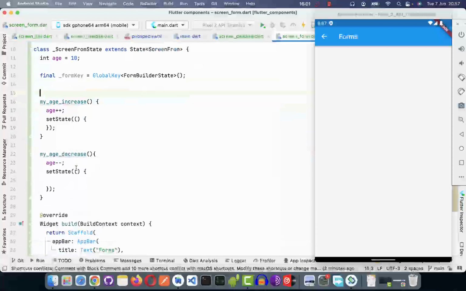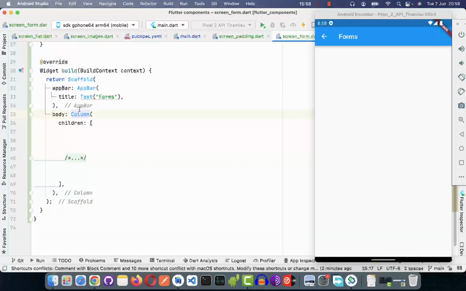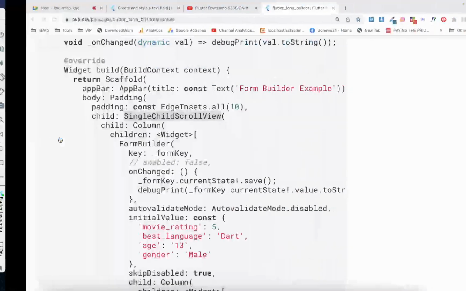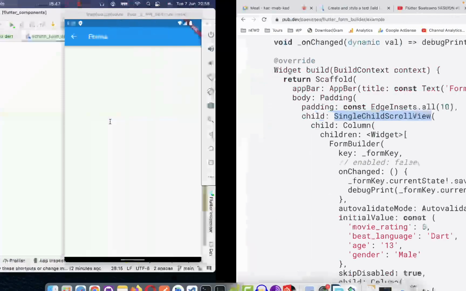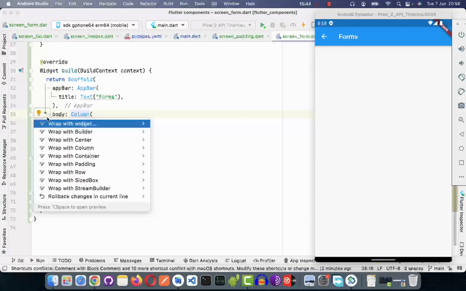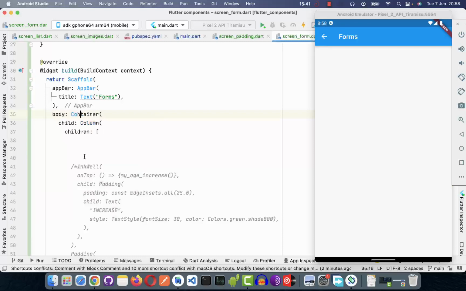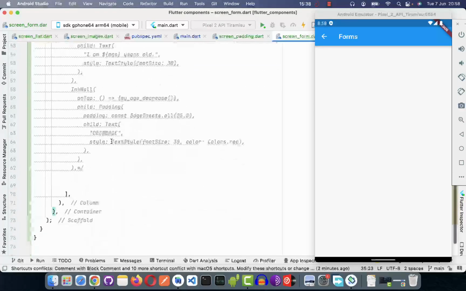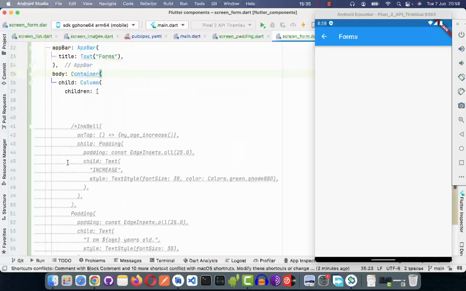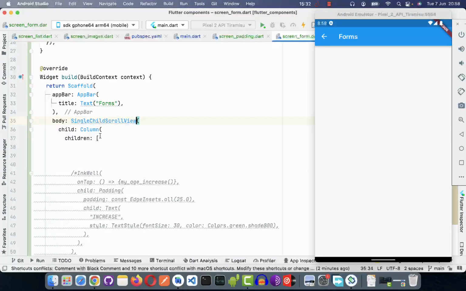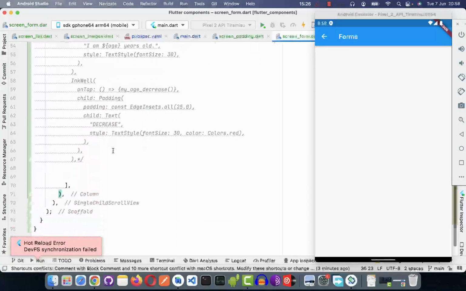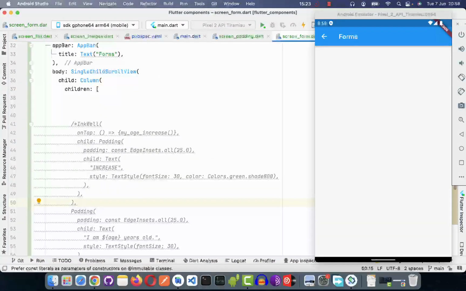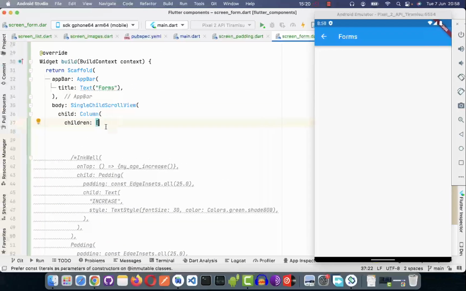So let's come here to our column. Let me show you one technique that you may need to know. Here in this column, you can simply click on this column and then click on this yellow bulb. Since this one is just going to have a child, it is something like a container, because the container also has a single child. So I'll just come here, click on this yellow bulb and say maybe container. They are going to surround the column that I have with a container. For me, instead of leaving the container, I can now change it to single scroll view. So it means that I'll now have a column that will be scrollable. Okay, so I can save, and I hope everything is okay.